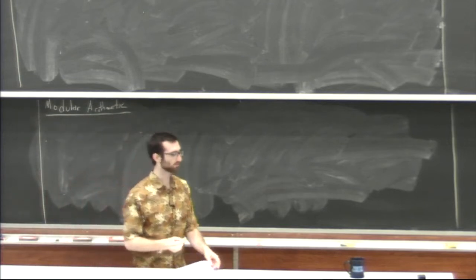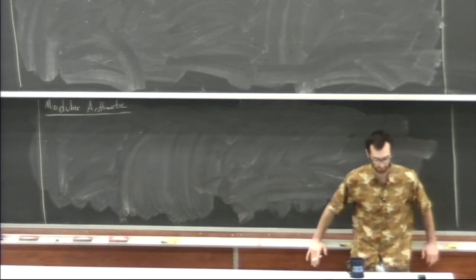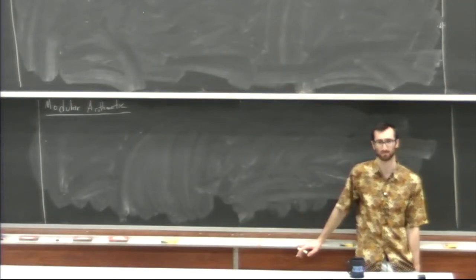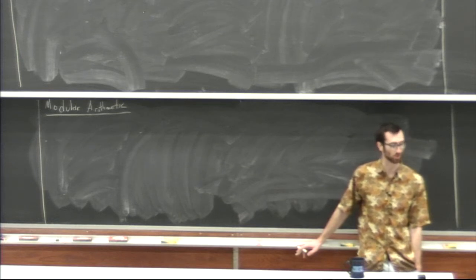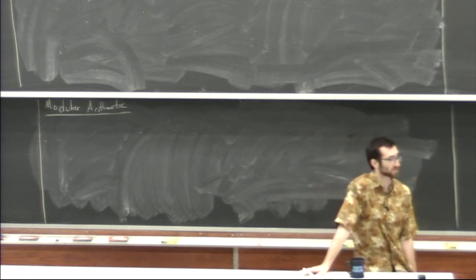So essentially, modular arithmetic is a new system of arithmetic, namely addition, subtraction and multiplication, but using a different number system than the integers we're used to. It's also called clock arithmetic, and the basic idea is that you're working with some finite set of numbers and you define a new addition and multiplication on that set. But it's not so strange as you think. It's really just like looking at the clock.